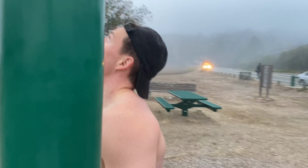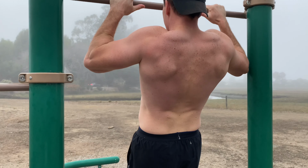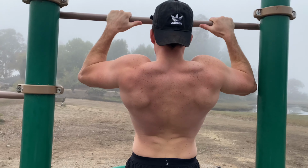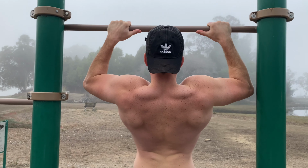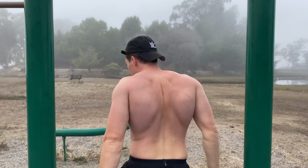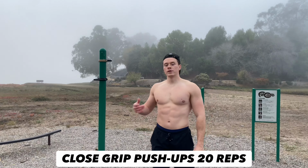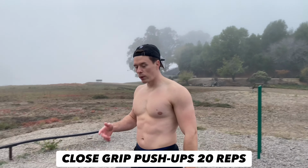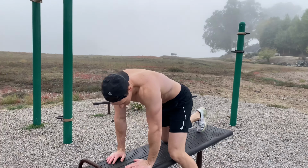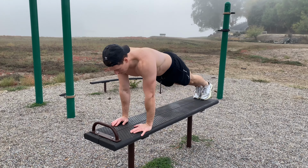Four, last one. Five. Woo! A little shaky. We're gonna superset with close grip push-ups. 20 reps is gonna hit the inner chest. Not doing diamonds, but close grip. Ready?